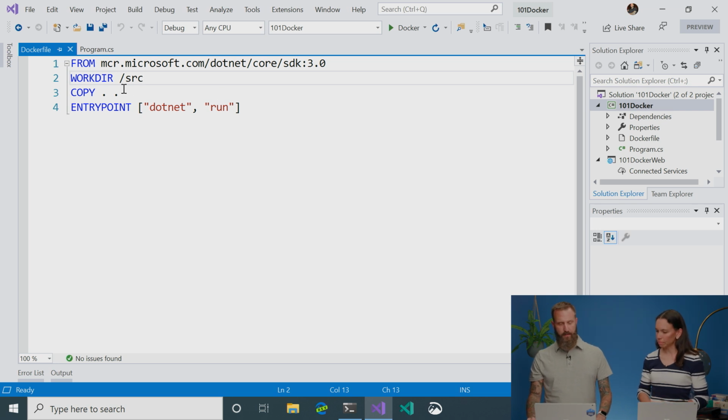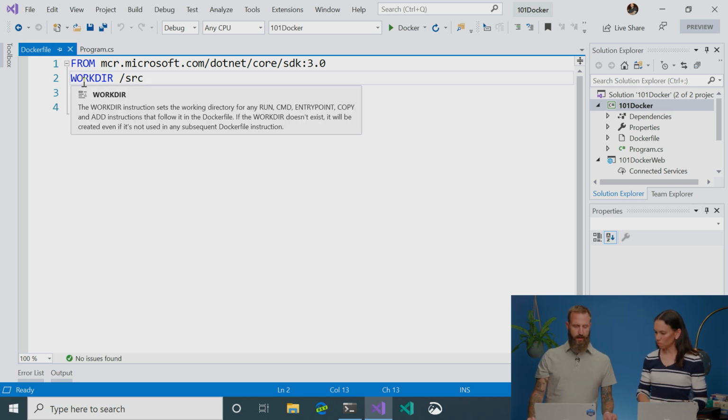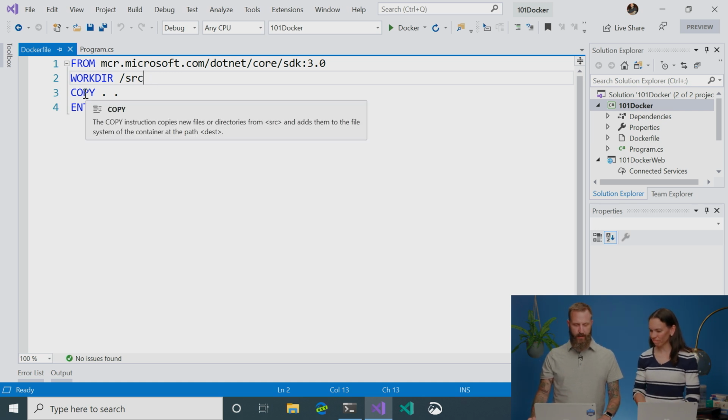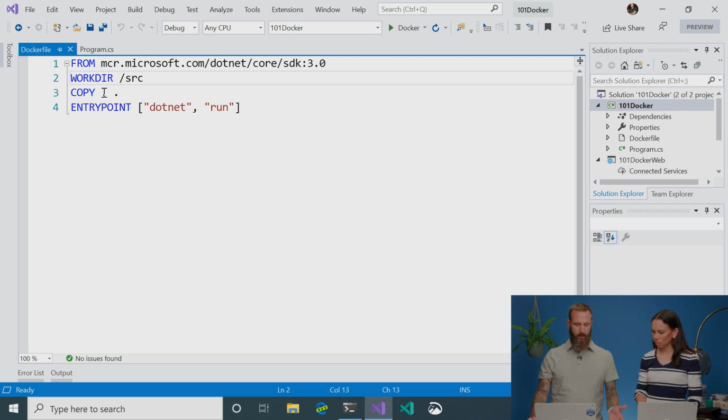Exactly. Right. So the next line, we've got a WORKDIR. I'm assuming that means work directory, and we're getting a little bit of help here from our IDE. It looks like source is where we're going to be working in. Yes, so that's the directory in this eventual container image that will contain stuff. Okay. It looks like I have a COPY command, and if I look at the help, it looks like we're going from a source and then adding them to the file system. So I'm assuming we're copying some files from the directory that we're in, and then probably to that work directory, right?